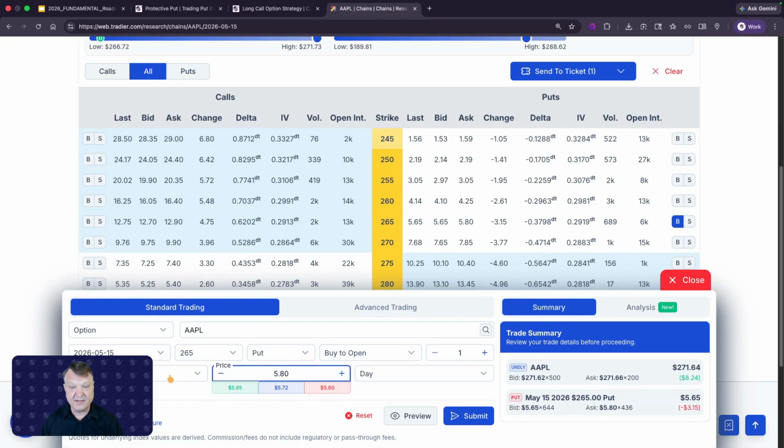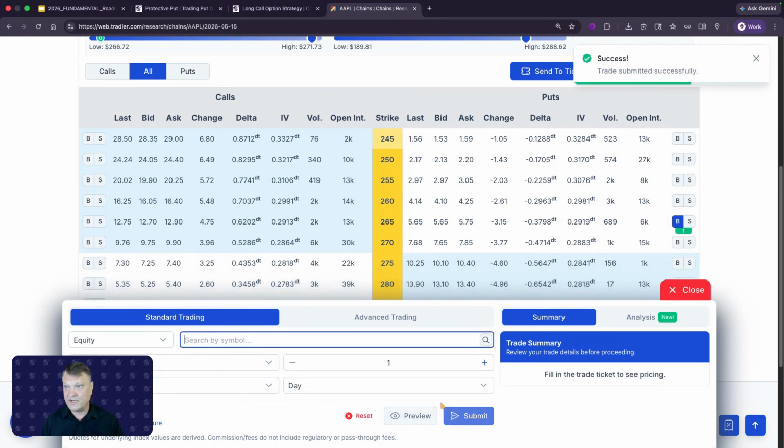So I'm going to send this. I never send it as a market. I always send it, even if I'm saying the asking price is $5.80, which is the buy price. I'm always going to put a limit on it to make sure that that is what I pay for it. Oh, we dropped down. Let's hit it. Let's hit send. Boom goes the dynamite. All right, the trade has been a success.